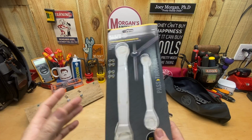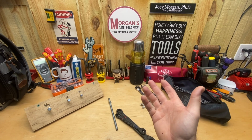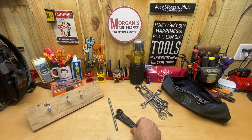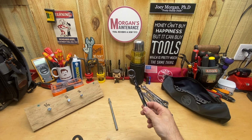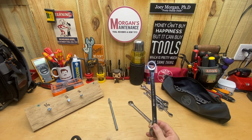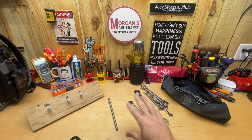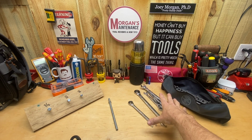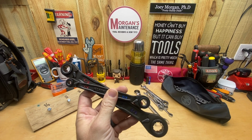I get asked that question a lot. I don't do a good job of checking that because I don't really pay much attention to it. So basically these are ratcheting wrenches. You've probably got sets of them, I'm sure. Here's a Husky set that I have. I think I've got some Craftsman ones as well here at the house in bigger sizes. So that size right there, that's 8 different wrenches sitting right there. All those sizes are replaced with these 2 right here.